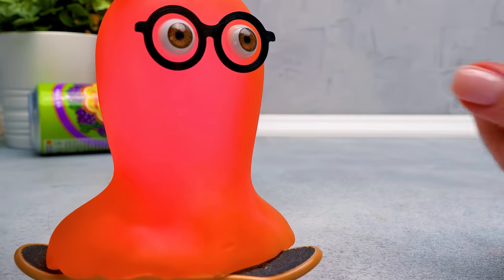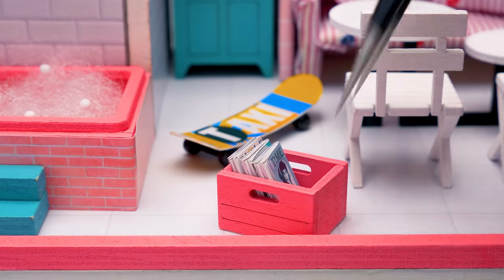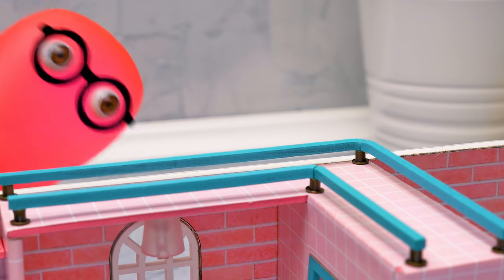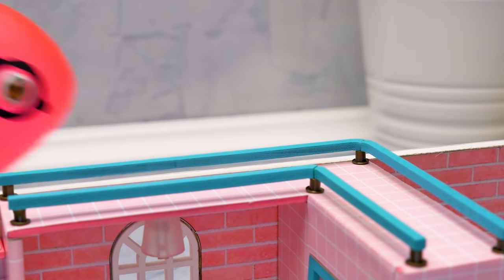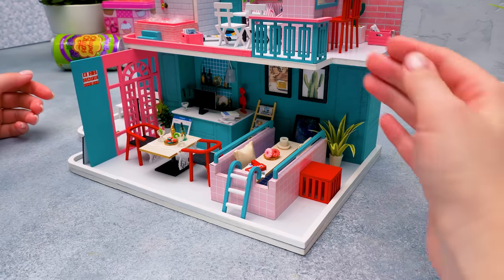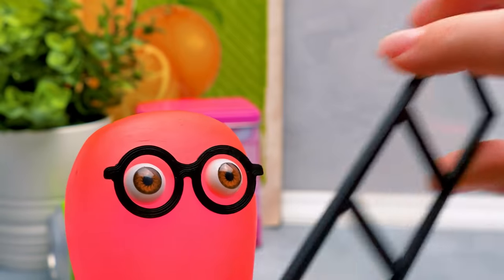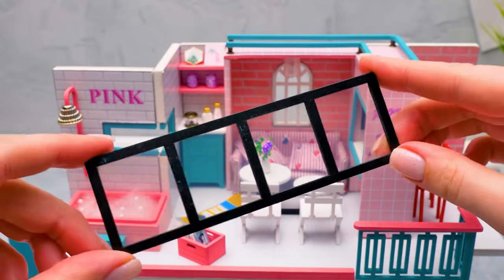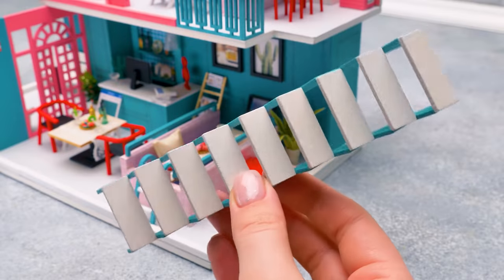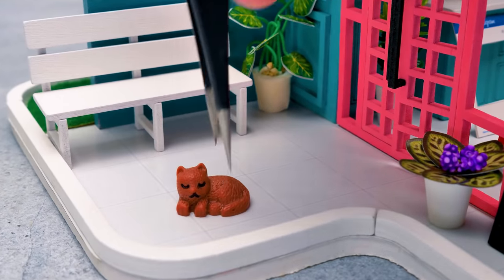Sammy suggests adding more items. Susie adds a skateboard and some magazines. The banister is placed — it looks perfect. Sammy shows off another detail. The completed second floor is set in place. A ladder is fetched — after a small mix-up — and placed. A tiny roof piece is added. Finally, a furry visitor is added as the last touch to the finished scale model cafe.